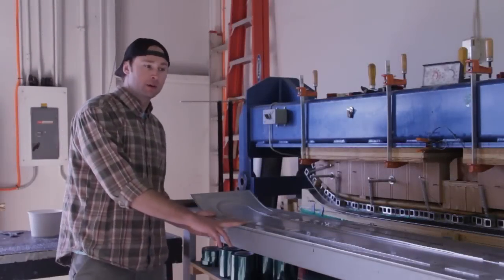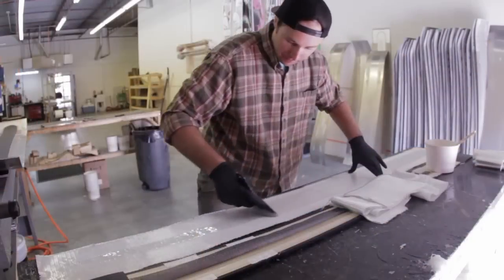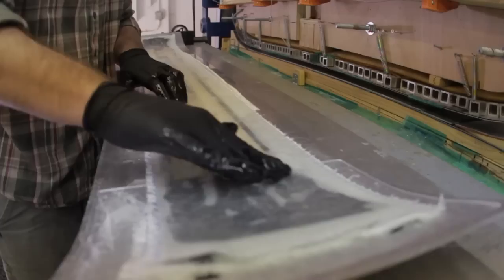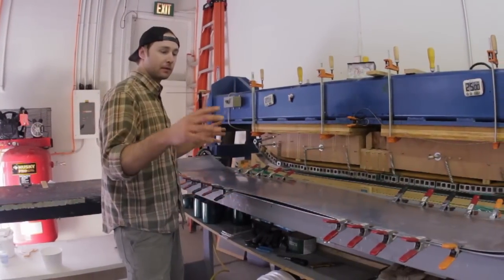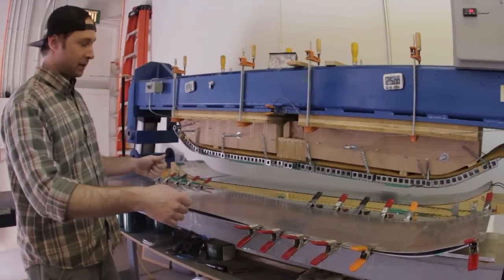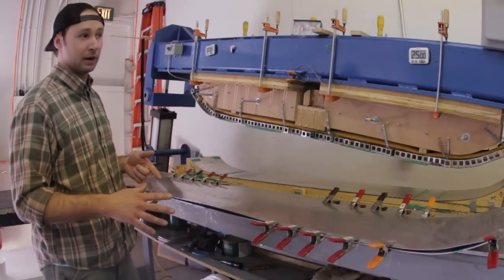So this is the physical aluminum cassette that we build in house here, one per each shape. This cassette will actually slide into this press and this is how we manufacture the ski itself. Once we have the ski completely laid up and ready to go in the cassette, we'll slide this cassette into the press. Once in the press, it will stay for 25 minutes under 180 degrees, and the pressure exerted down will be nearly 30,000 pounds of pressure per square inch.